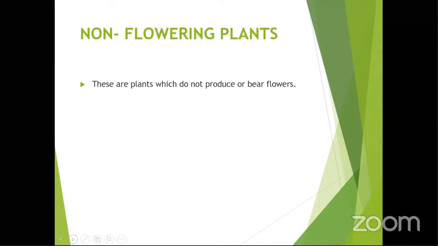So let's take a look at examples of non-flowering plants. These are very many, because here we have not yet differentiated. When you look at non-flowering plants, these ones are also categorized into two. In P6, we shall teach you that, but I'm going to give you even here from P4, so that when you reach there, you know it already.